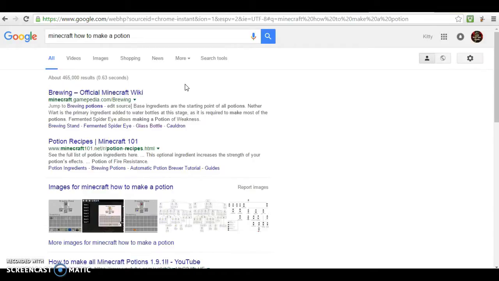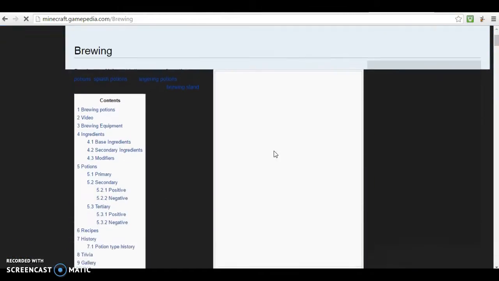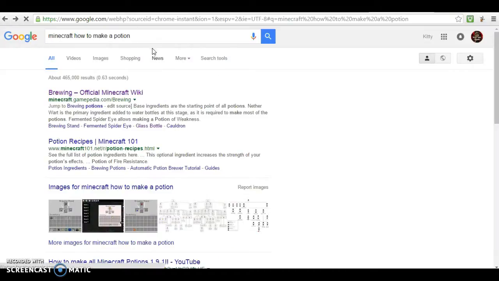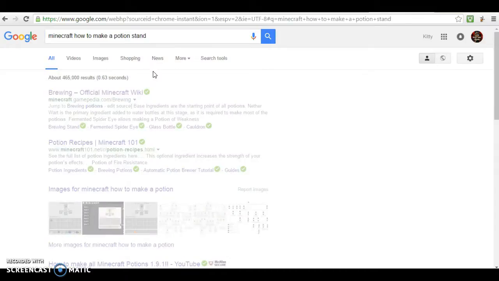I should make a whole room with brewing. Official Minecraft page. Hopefully, they have good stuff. It's actually true. Nah, that's confusing. Yeah, I think I should go to another website. Okay, how do you make a potion of invisibility? Potion stand? What's a potion stand?